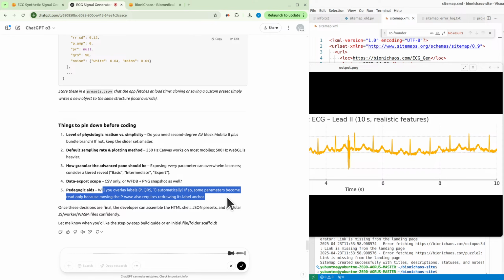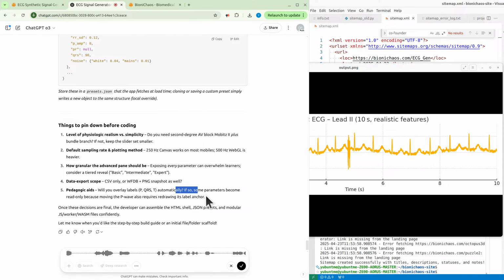I'm not sure what you mean in item 5, the pedagogic aids? Yeah, maybe ignore them for now.